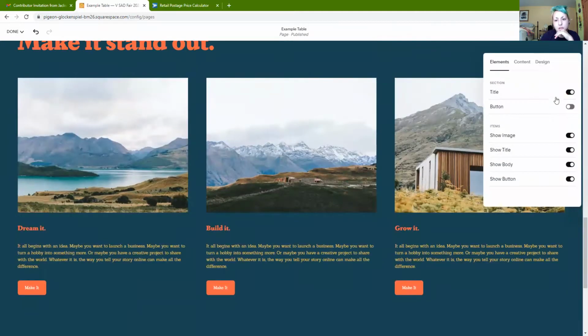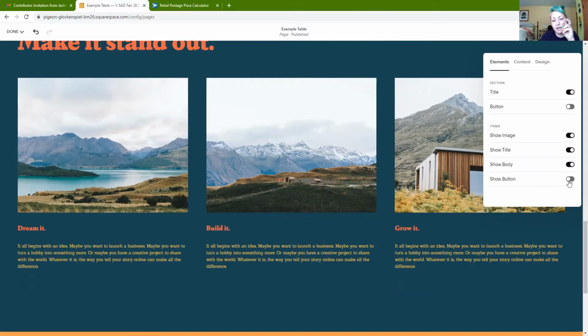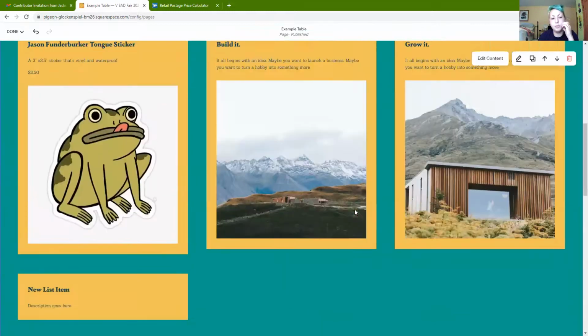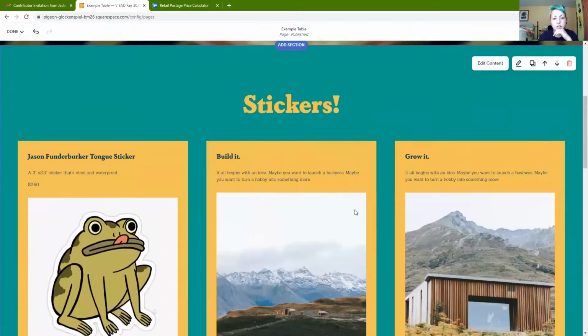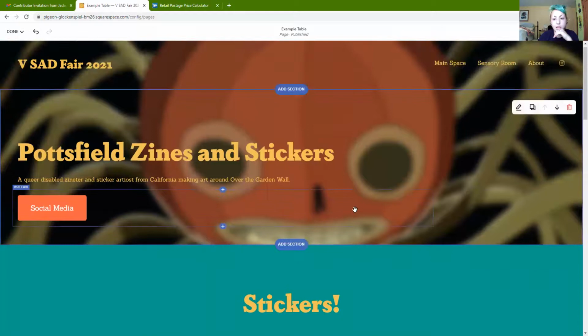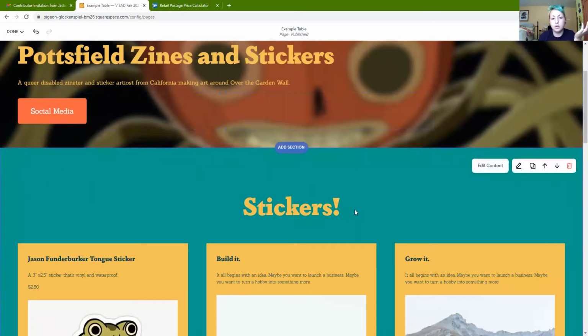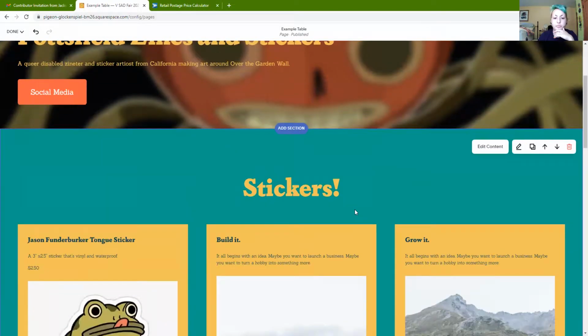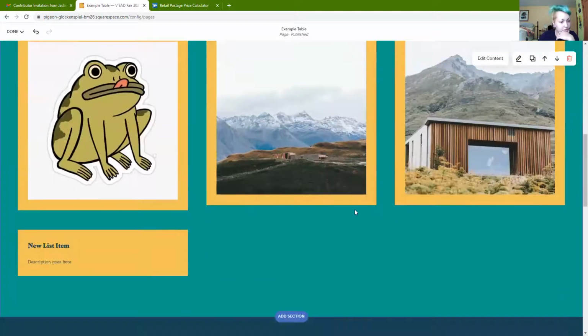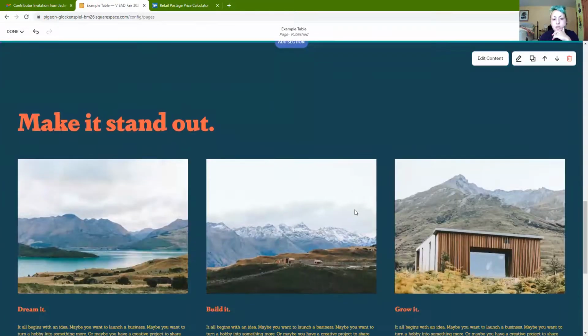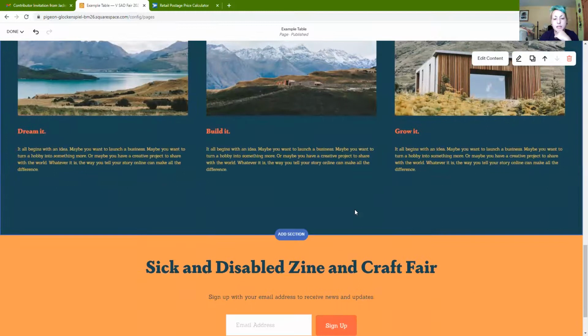And again, this one has these buttons down here. When you edit content, I highly recommend taking off the button on the title, which is already off for this, and also for this one, the button in the items, because it just won't go anywhere. All right, and that is how you upload any of your products or anything. If you need any help, any questions, you can always message us. You can rearrange things how you like them. You can just mess around with Squarespace. It's up to you.